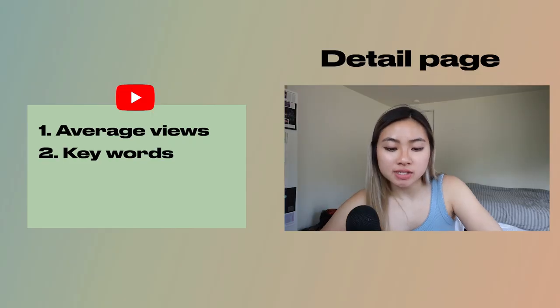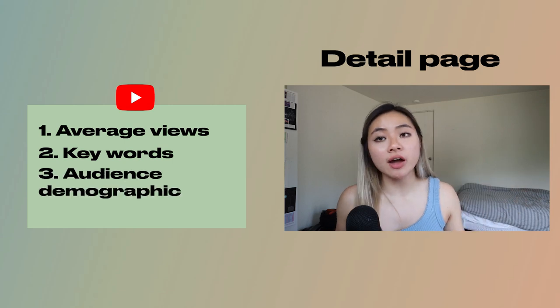The next thing I would say, screenshots of your audience demographic. So literally don't try to make it fancy. Screenshots of age, gender, and location.